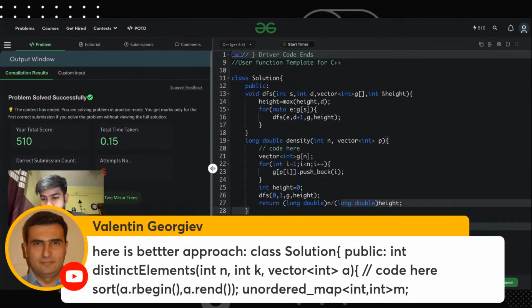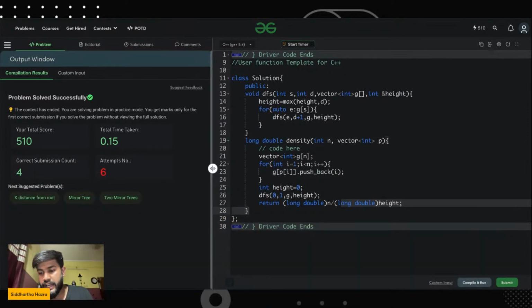This is not a better approach. Can I iterate the array and count the level? Yep, absolutely. You can iterate it and count the level. But DFS is a very small thing and everyone can do it, so I thought DFS would be more generic. So if you're done with this problem, give me a quick one and then I can move forward.